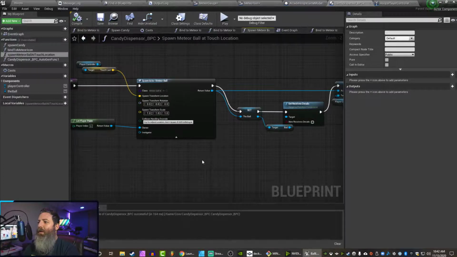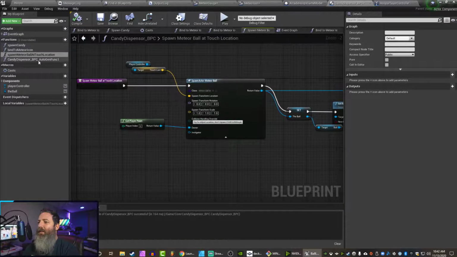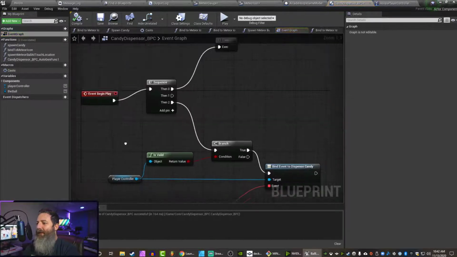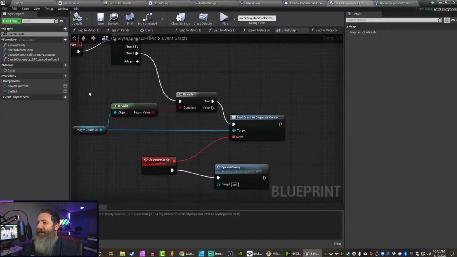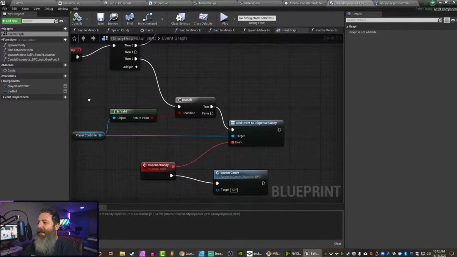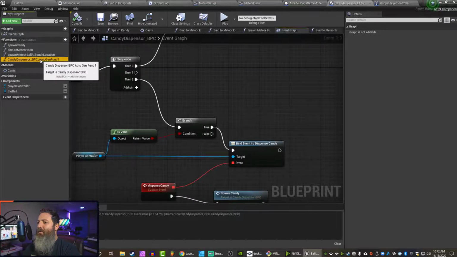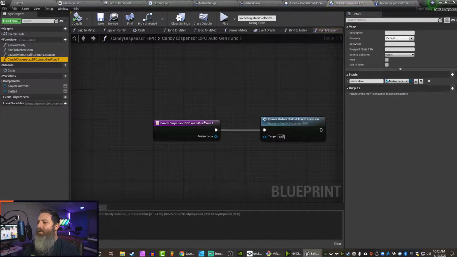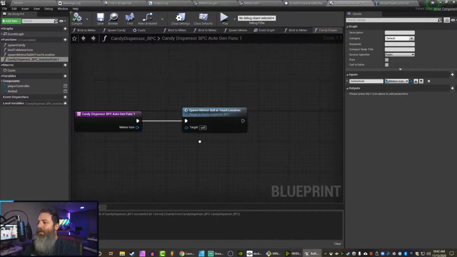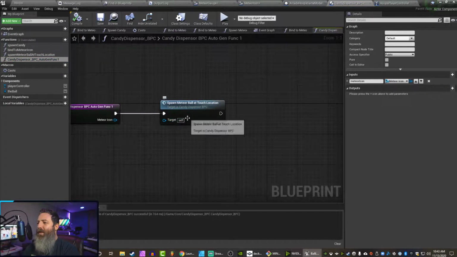When I spawn here, I want to spawn the meteor ball, and then I also want to tell it to decrement. Spawn meteor ball at touch location.